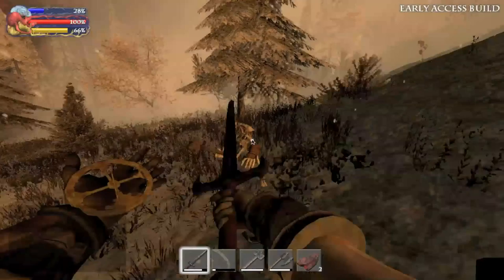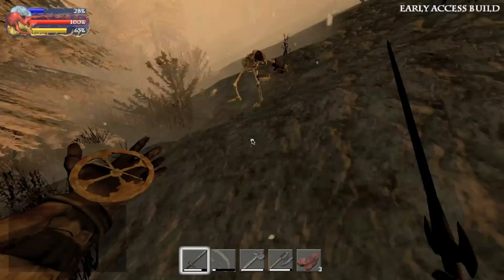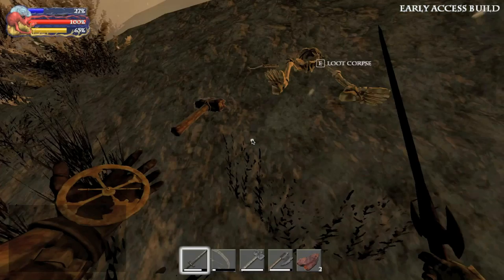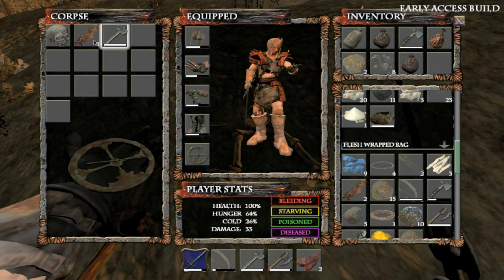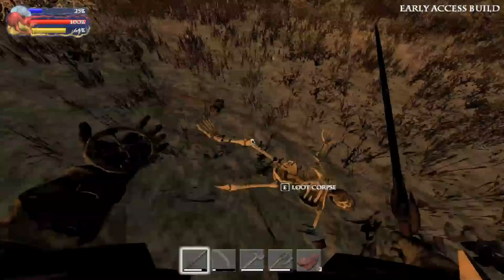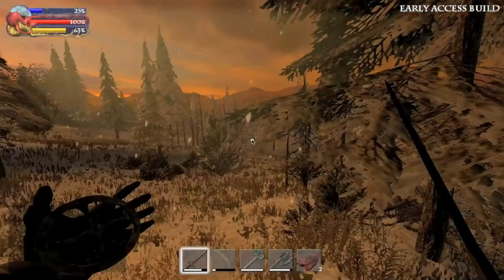Come on. I killed your buddy. Am I collecting strips of flesh or no? Can't remember if I'm collecting strips of flesh. Alright. Get back to the pile. There we go, make room now. No, nothing I want. Alright. Oh, it's going this way, right?